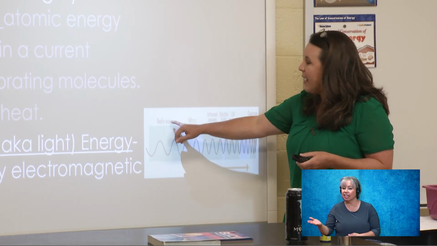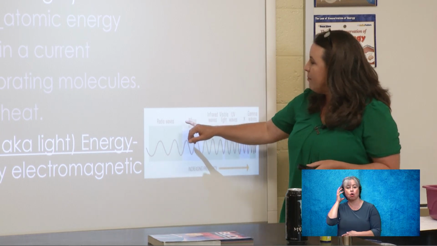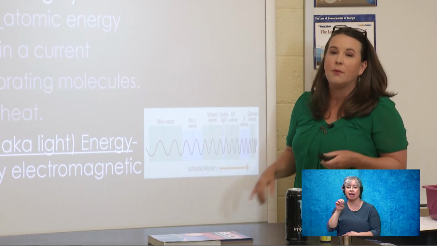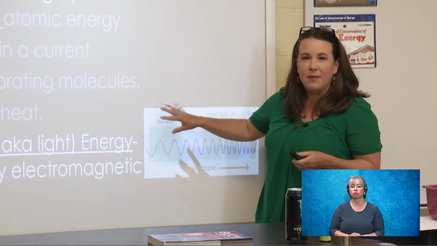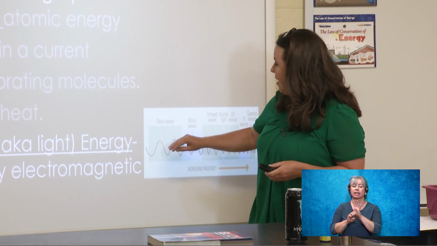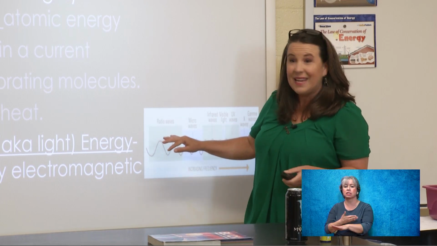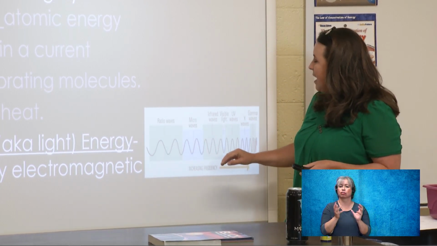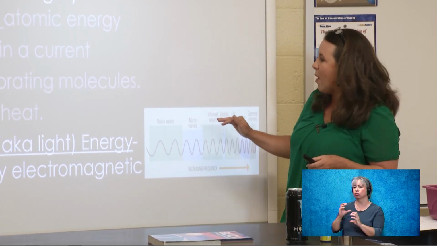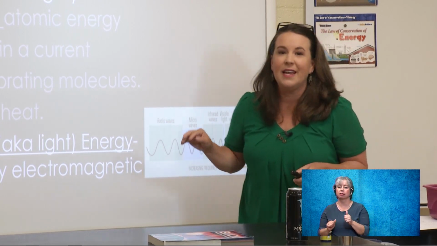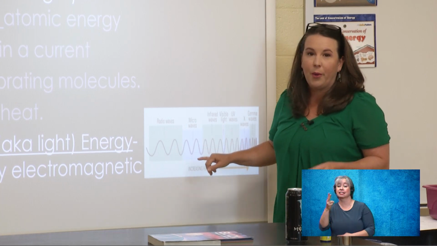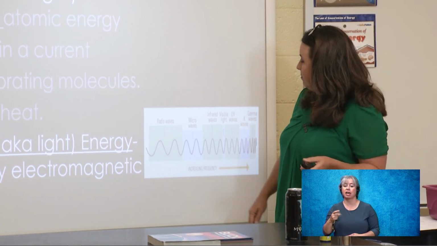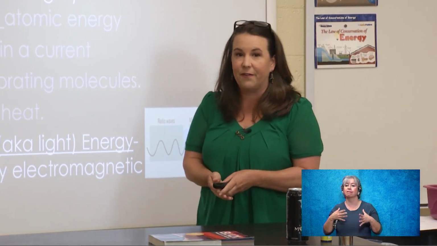And then I look at radio waves. Radio waves are a type of radiant or light energy. We don't think of them like that, but with radio waves, we get to have awesome music and conversations over social media and things like that. But my all-time favorite, and why radiant or light energy is my second favorite, is because we have microwaves. And microwaves is pretty much the only way my family gets fed.